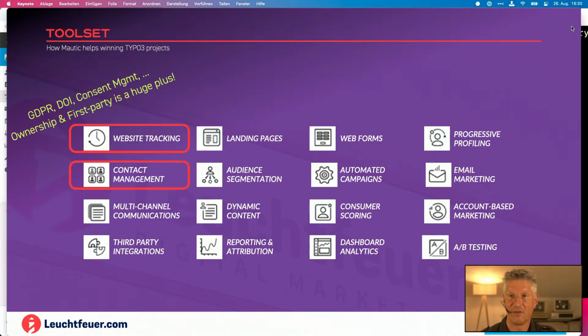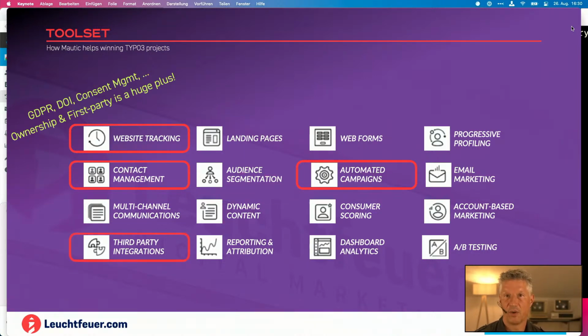And the great thing is that we are in number one position with our open source tool to be compliant to all the rules that differ across the world, and still get the best results out of it. We can own the data. We are first party. We can change things as we need it. We do not rely on any US-based company or what have you. So that's good. And then at the heart of the action is the workflow, the automated campaigns, and we'll look at that in a minute.